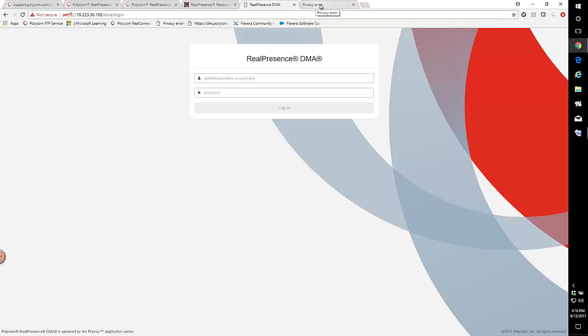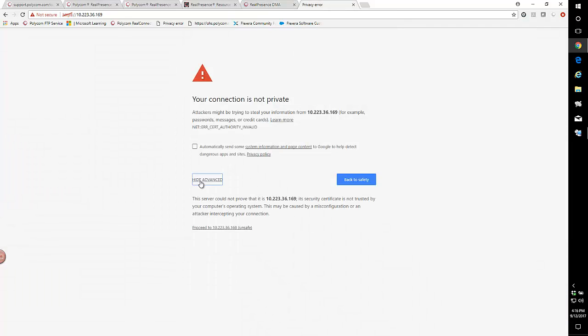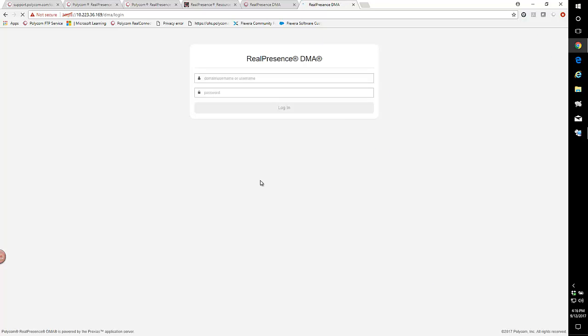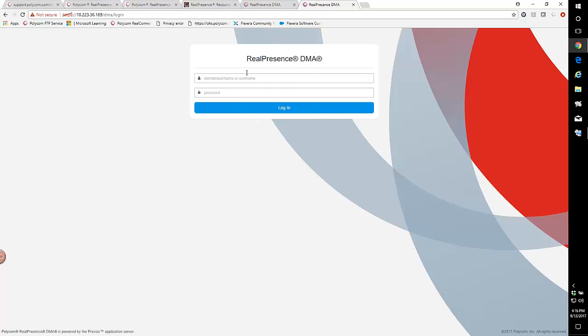So let's get to the web UI. It's kind of 9.0. It's got a different little look and feel there. So first thing, let's go ahead and log in.